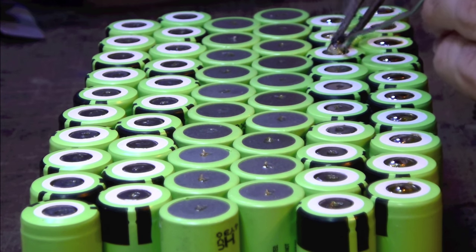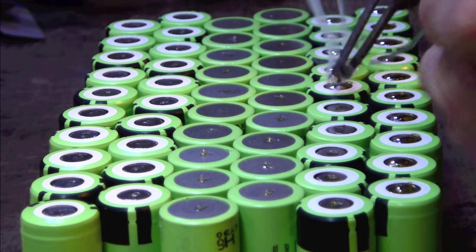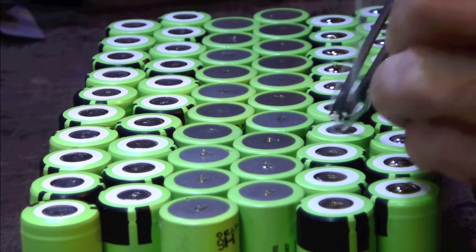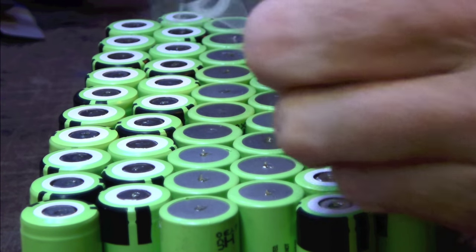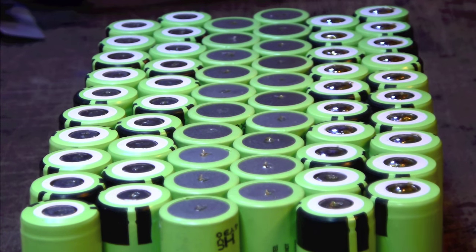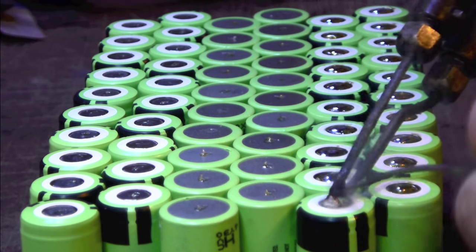Come back later when the cell is completely cooled off to the touch and you can't feel its warmth anymore. You can try again at that time. As soon as you see the solder flow onto the cell, take the heat away. It's important that the cell itself not get too hot.